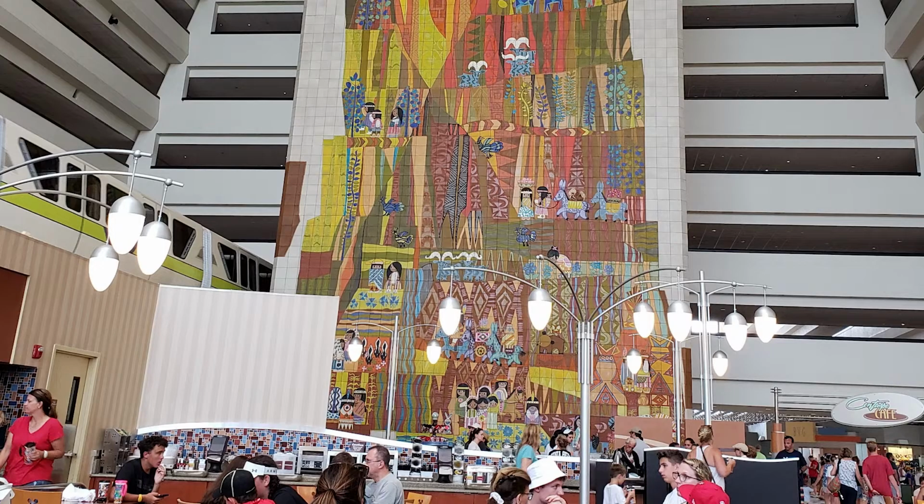What else do we have? We have the Contemporary, walking distance to Magic Kingdom. It's amazing. So DVC a while ago built their own tower there at the Contemporary called the Bay Lake Tower. I'm staying there for the first time in October, so I will post some pictures on the site, on the channel, and do a little walkthrough.